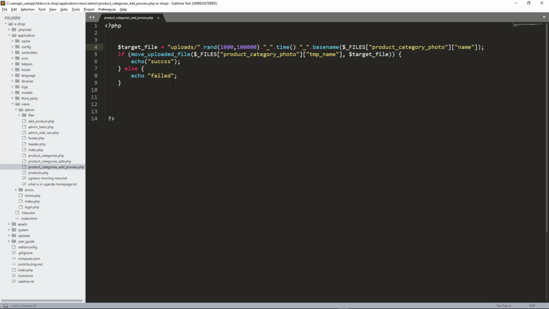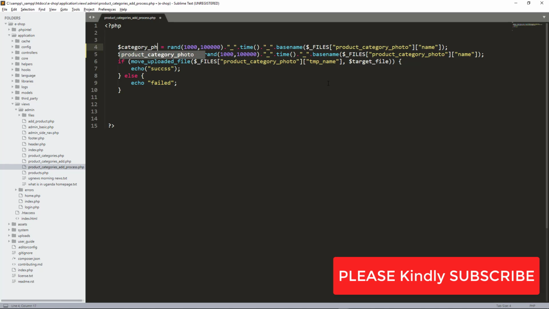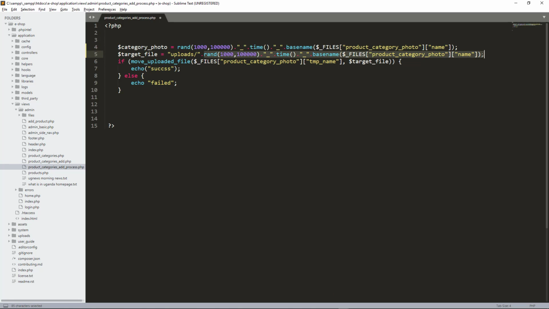So here, in fact, let me put the photo name separate, but if you do it like this, then the folder of uploads will go too. So what if we change this photo location? Maybe we say no, today we don't want to put them in uploads, but this one will have been attached to the word uploads. So the better practice is to put the category underscore photo. I'll just keep this one as photo, and then I concatenate this one here. So this is the one that I'll save on the database, so that this uploads thing is not attached to our name.